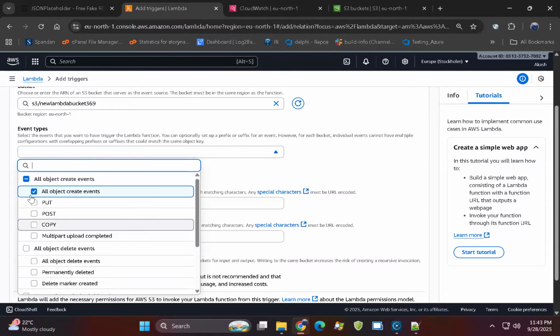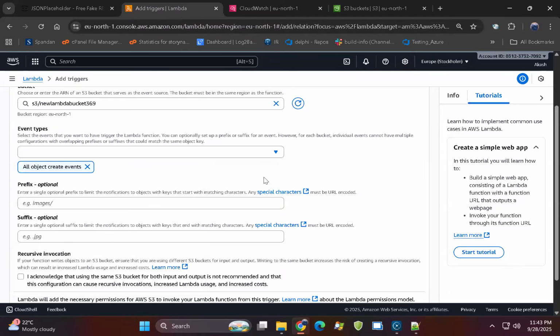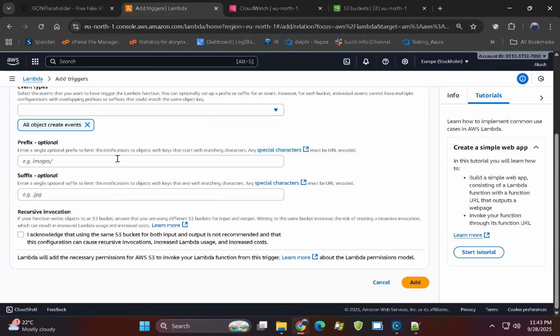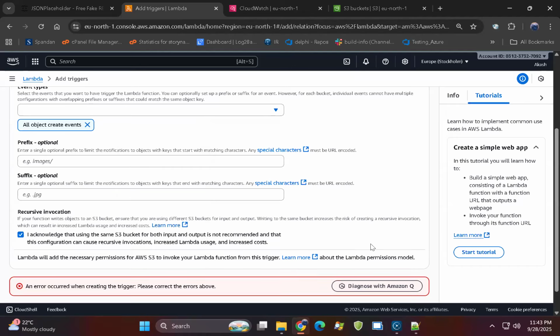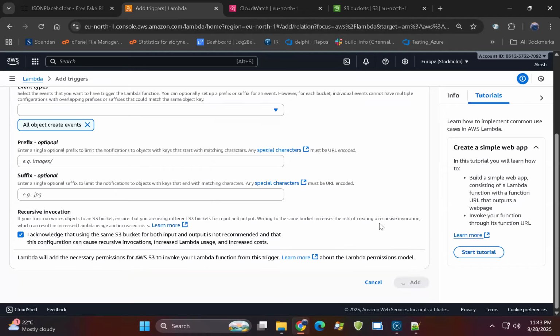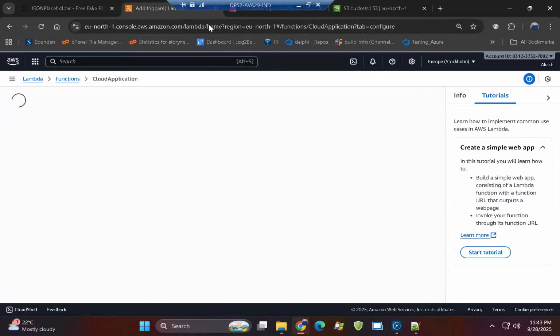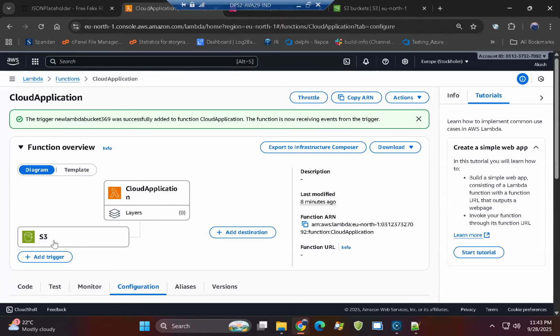So for now, let's choose all object create events. It means whatever happens to any object in your bucket, it will trigger your function. Suffix, prefix, we don't have to add. I acknowledge it. Edit.